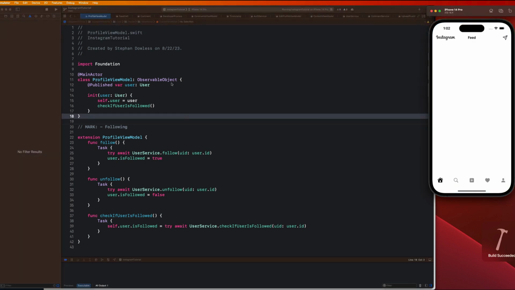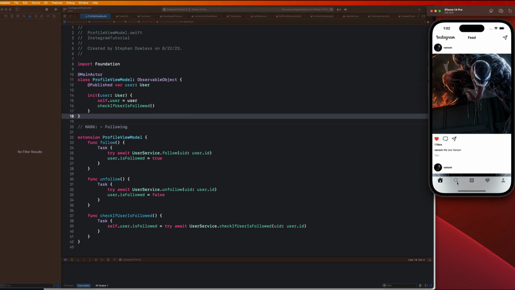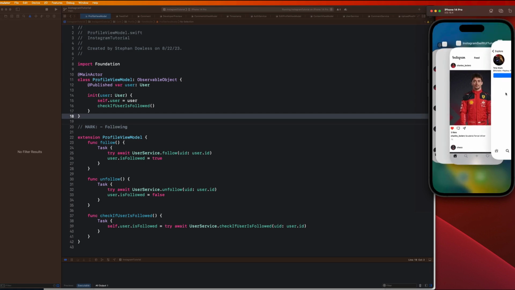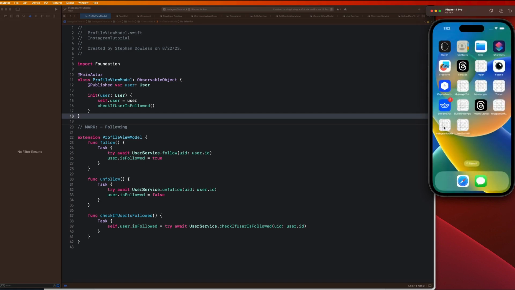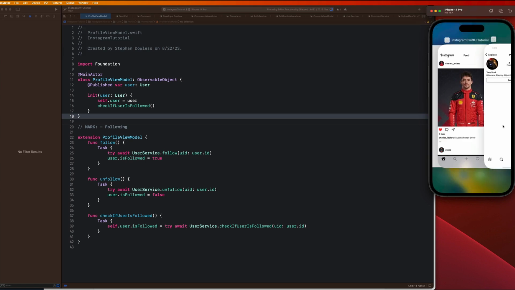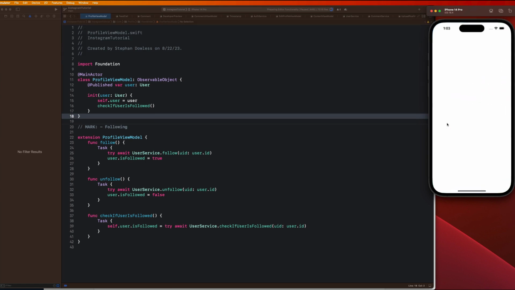And we should be able to go back to Iron Man's profile and see that we are following him. So here, boom, that looks amazing. And let's go ahead and unfollow him. Exit out of that, go back, and we see that that is good. Let's kill the app, relaunch it, and make sure that that is persisting there as well. So go here, Iron Man, we're not following him anymore. Do the same thing. So we follow him, we exit, we go back, we see that we're following him. That looks great. Kill the app, launch Instagram again. Go to Iron Man's profile, and boom, guys, we notice that that's persisting there beautifully.